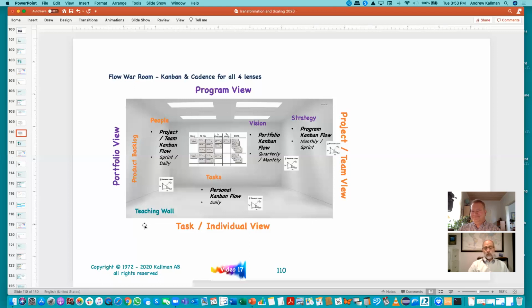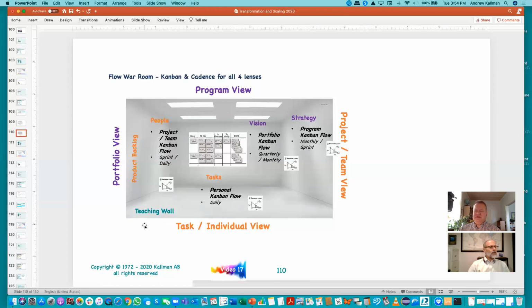Since it was a pilot, we didn't have the roll up to program level or portfolio, but there are placeholders for that because it is important for the team to know what the rest of the organization is doing. So for me, if you lay out the room this way, or if it's virtual, having the right content is important to make sure that you're launching teams properly or sustaining teams as they work on new projects.